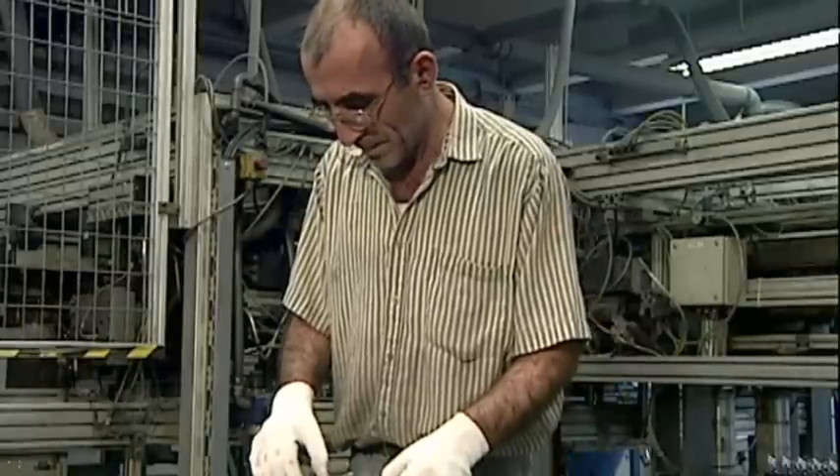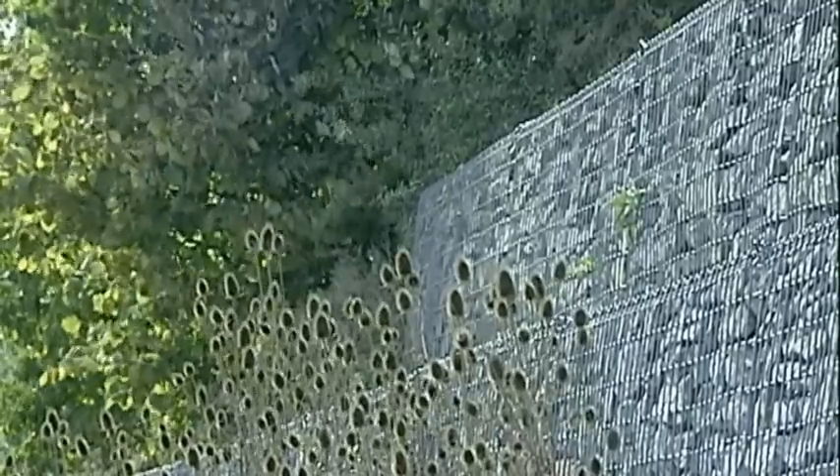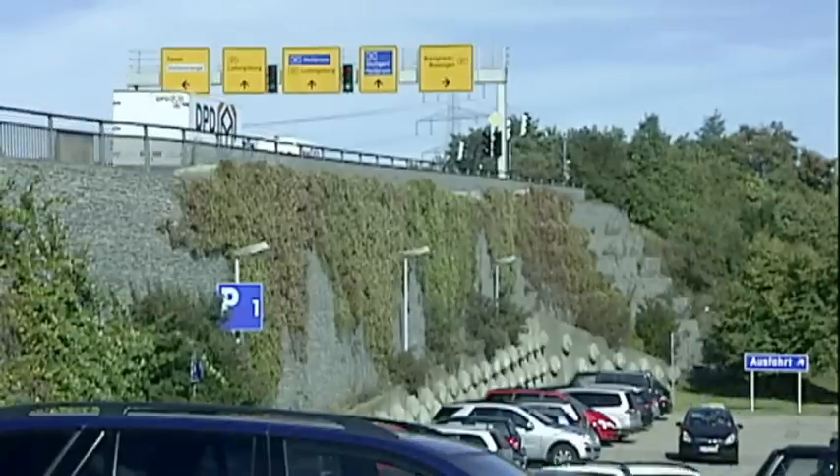Evidence for the durability of Rothfuss products can be seen here — no sign of aging on this retaining wall next to a shopping center in the area of Stuttgart. It was one of the first big gabion structures in Germany. More than 20 years ago, we began to make gabions marketable in Germany. We achieved that by a precise and strong design and superior corrosion protection, meeting the high quality standards expected in Germany. We continue to lead the way by expanding our range of products and developing new applications for gabions. We take pride in being number one for strong gabions in Germany.